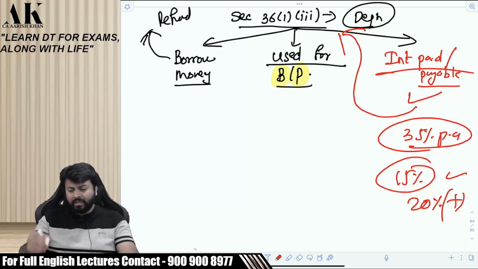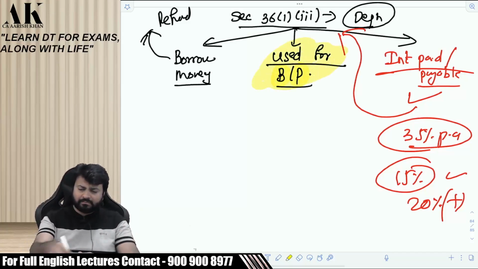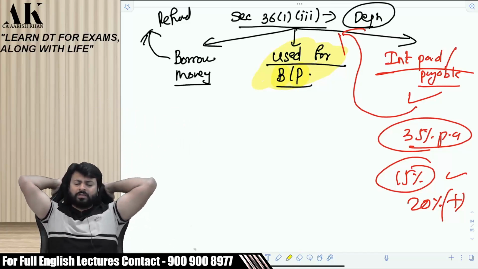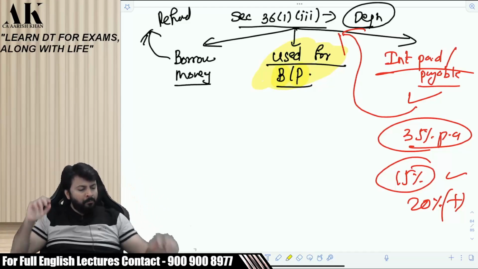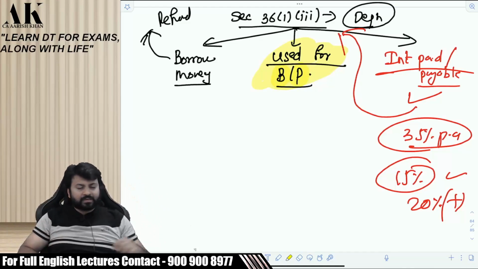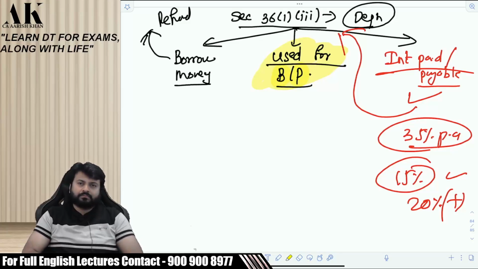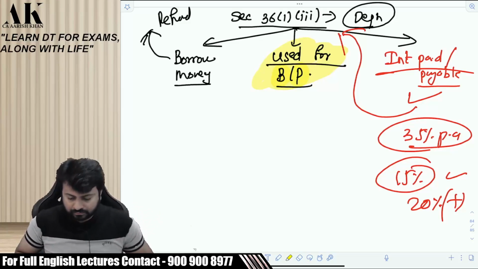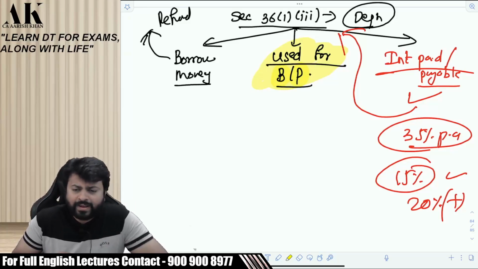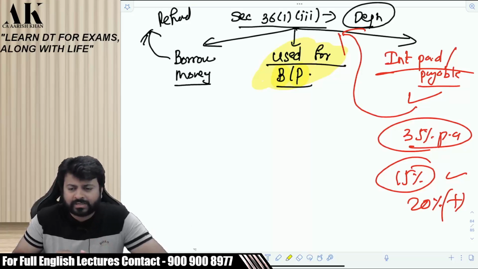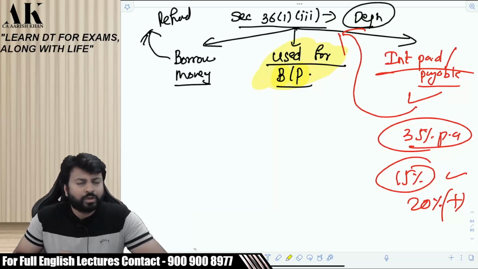Okay. Now, the money should be used for the purpose of business. Give me some example. If you start your business tomorrow, you will borrow money, and where will you use it? Please tell. Where will you use your money so that you can say you are using it for the purpose of business or profession? You are purchasing assets for the business: furniture, land, building. Just make sure that unless and until you put the asset into use, you will not get the deduction. Once you put the asset into use, you can claim the deduction. You can purchase assets out of borrowed funds and you can claim deduction provided you put it to use. Next.